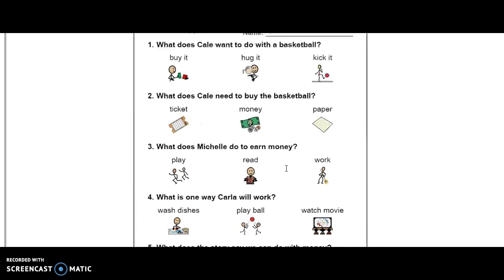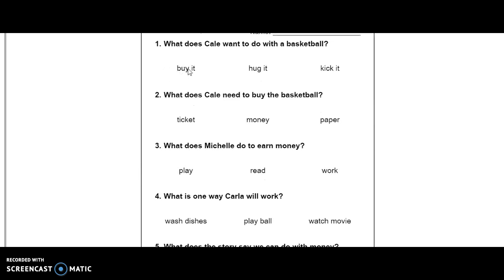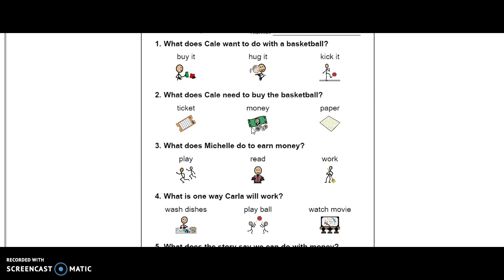And it gradually releases responsibility. Some of my kids do comprehension this way, where we read them the question, and then they choose the answer. I don't have any kids at this level, where they can read the word and don't need a picture. But these picture-based words really make a difference in allowing them to learn language skills.